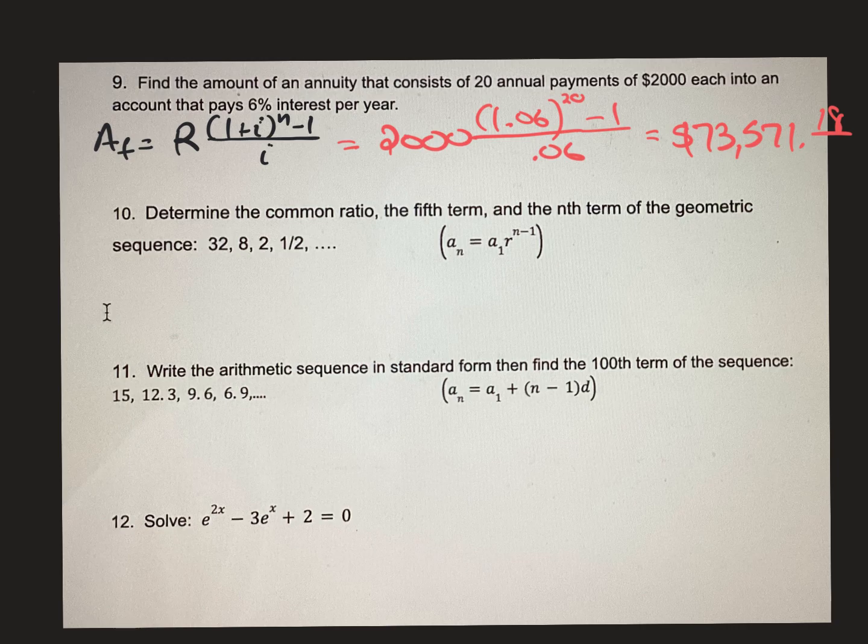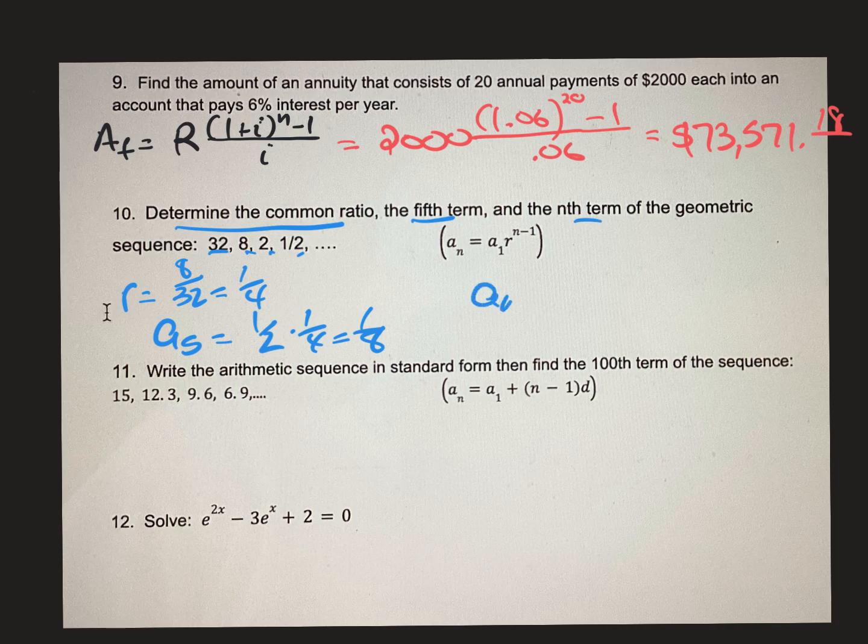All right, number 10. Number 10 is basically asking you for a bunch of stuff. Find the common ratio, that's r, the fifth term, and the nth term. No big deal here. Remember how we found r? r is the second term over the first, which is 1/4. There's the first answer. The fifth term is a5. Now, the good news is they gave us the first 4, so you just multiply the fourth one times 1/4. And if you do 1/2 times 1/4, you get 1/8. There's that one. And then the nth term, leave the n in. There's the formula right there. The first term is 32. r, we found out, was 1/4, to the n minus 1 power, and that's it. 3 answers, 1, 2, 3.